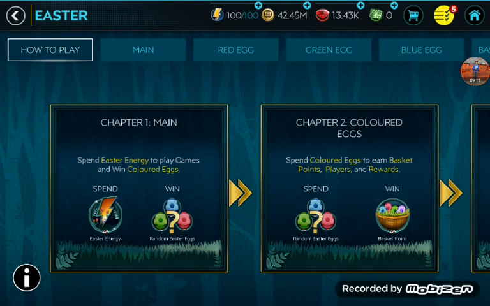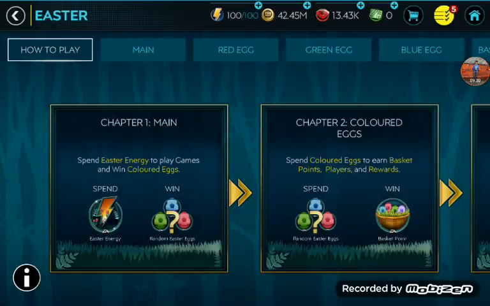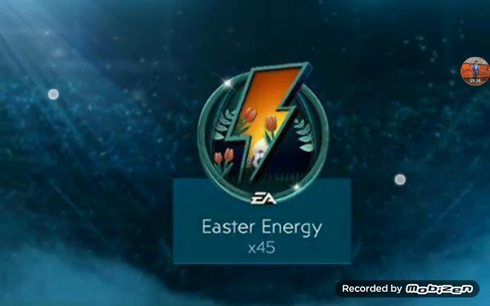had issues logging in. Some people couldn't access the login to FIFA actually, so they had some problem with their account. So they gave extra 45 Easter energy actually. That I'll show you right now, that they gave us this much, 45 energy points.